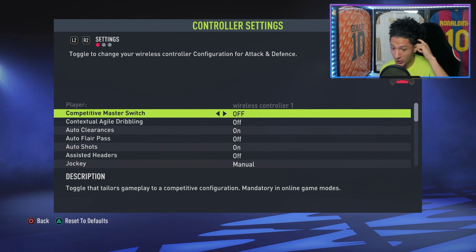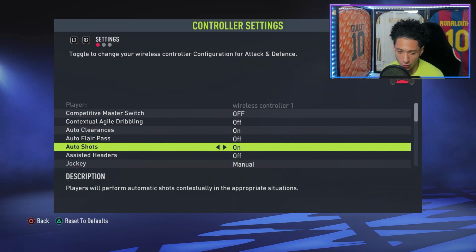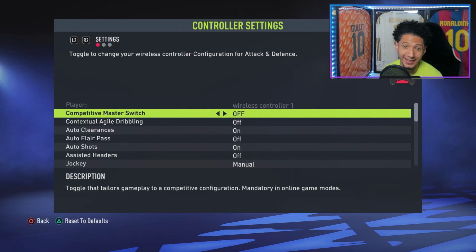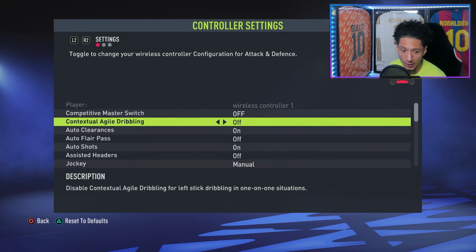Competitive master switch. If you leave it on, it turns everything off for you, but apparently there's a glitch. For example, I have this on, and apparently it stays on in game even though it says it's off. I don't know, so don't mess with that. Just leave that off. Contextual agile dribbling you want off. You don't want that new style of dribbling. If you really want to do it, you just click the L1, so it's not a big deal. That way you get better left stick dribbling.